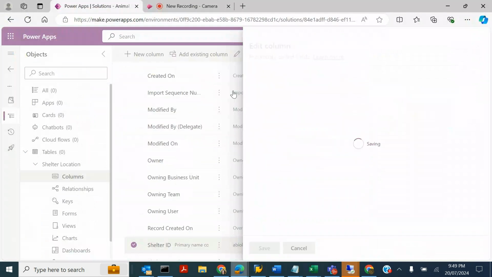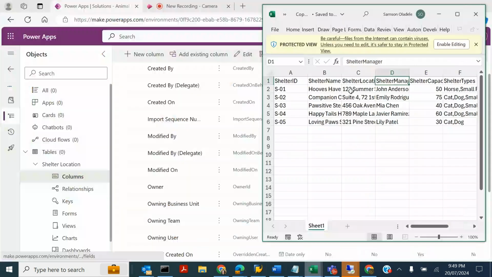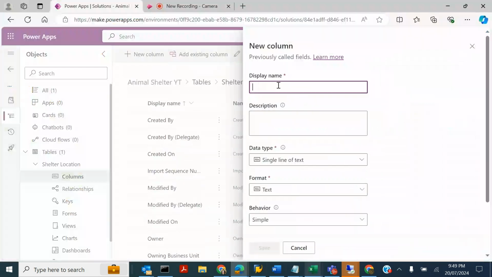Our next column on that table should be the shelter name. So let's create a new column and we'll call that shelter name. That will just be a single line of text.